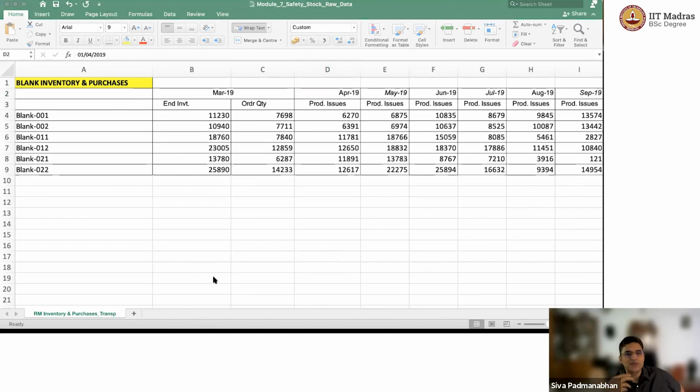So the goal of the purchasing manager is to make sure that the right amount of goods are bought at the right time, to balance between the risk of not having stock, and therefore impacting production, versus the cost of holding too much inventory. So it's about how you drive the right balance, and that's what the purchasing side is looking at. The questions here would possibly be: what's the kind of variation that you see in the purchasing quantities between the different months? What is the right safety stock? What is the right reorder point for some of these products based on the data that's been given for the 24 months?